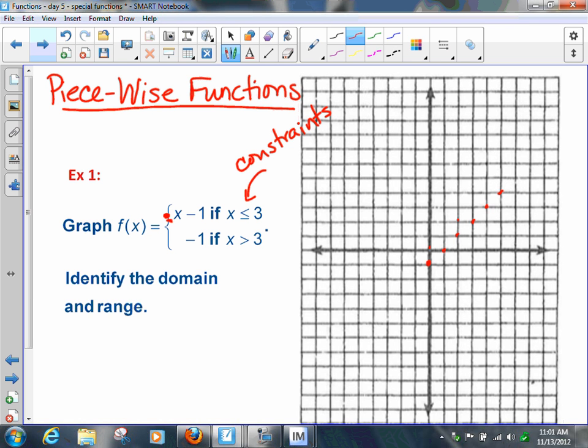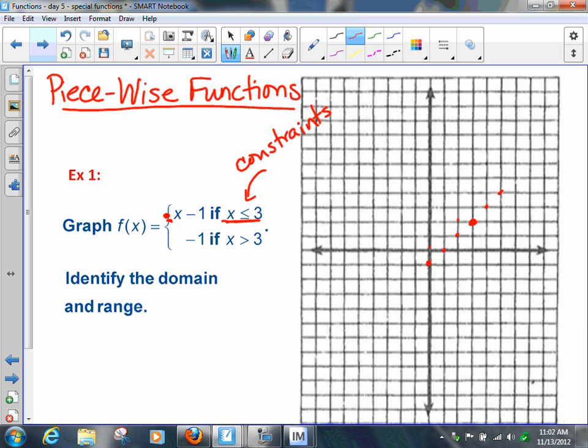Now, if you'll notice, the tail end of that line says if x is less than or equal to 3, correct? What does that mean? Is it going to stop, or is it going to start? It says if x is less than or equal to 3. Well, if I were to go to x equals 3, and I'm going to go to the right 3, then my function is going to start right there, correct?